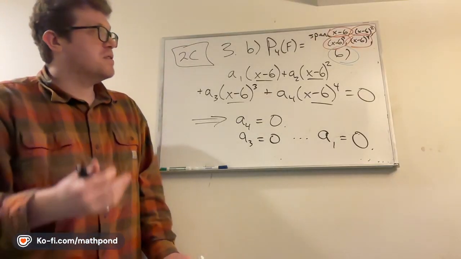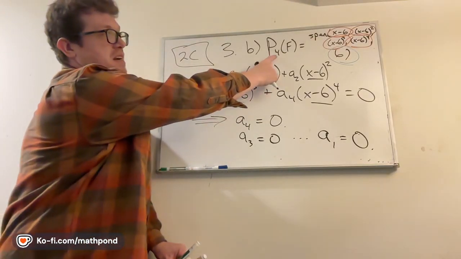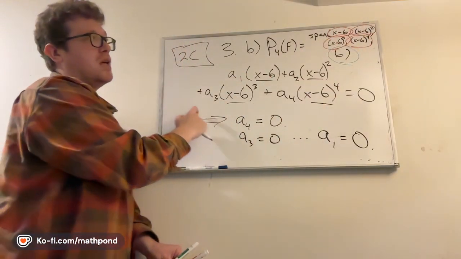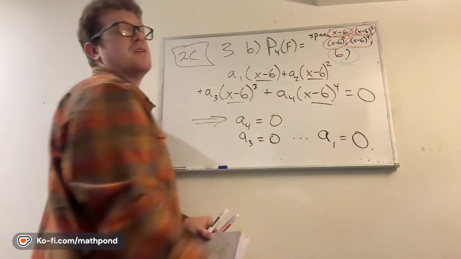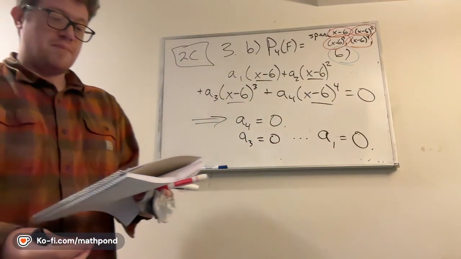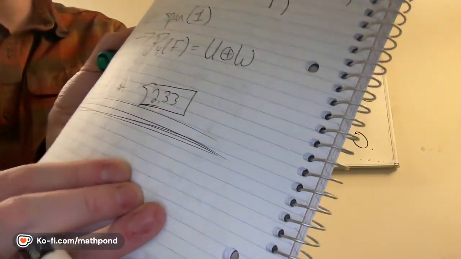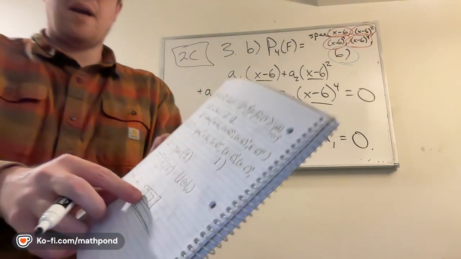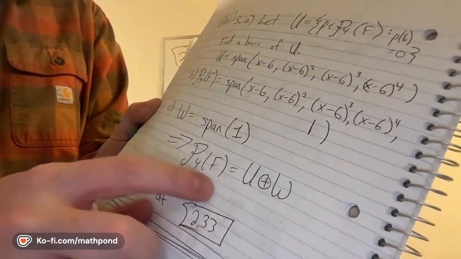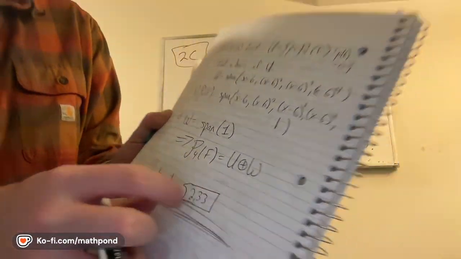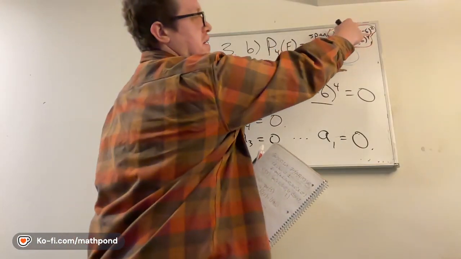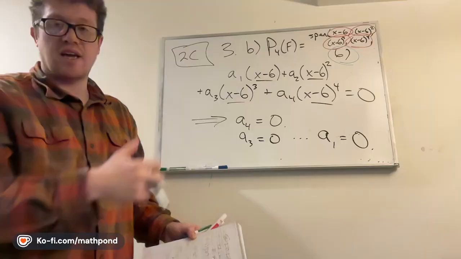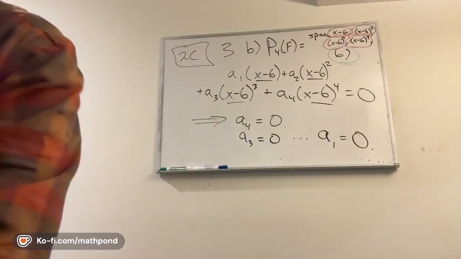And the last statement, part C, says now we want to write this as a direct sum, and it's going to be a direct sum of the span of the first 4 vectors, which is u, direct sum with the span of the last vector. And this is very similar to, my notes say to look at part 2.33. And 2.33 describes how you can do this extension of basis to get this direct sum, this u plus w. But here our u is the span of these, and our w is the span of the vector that we added to the basis to get a basis. So let me just write that.